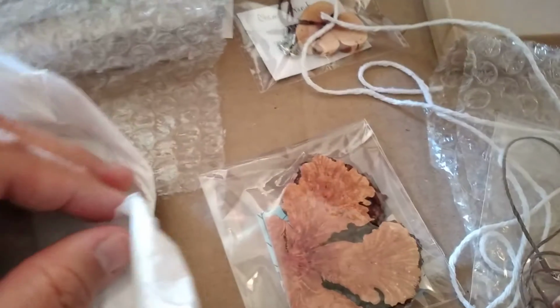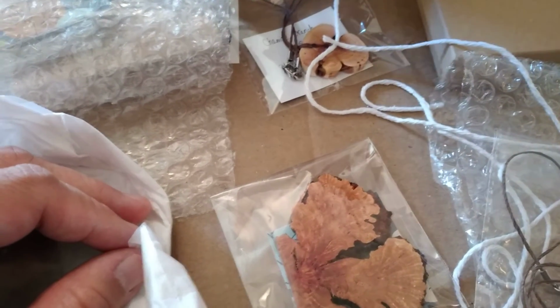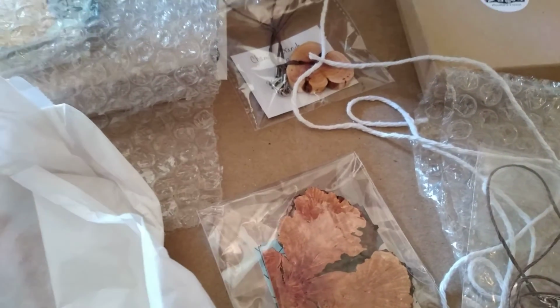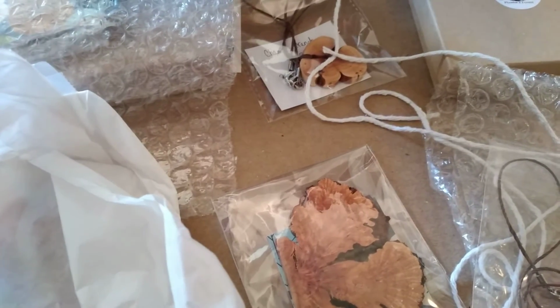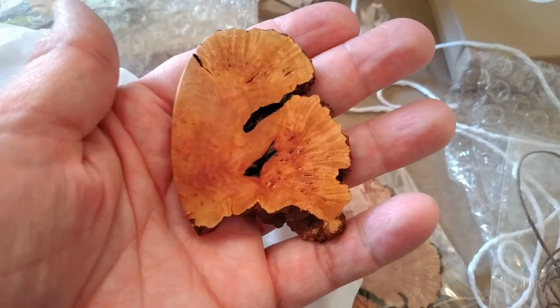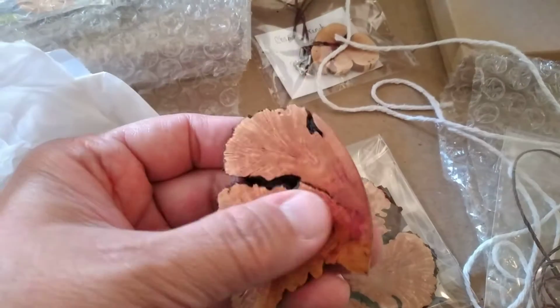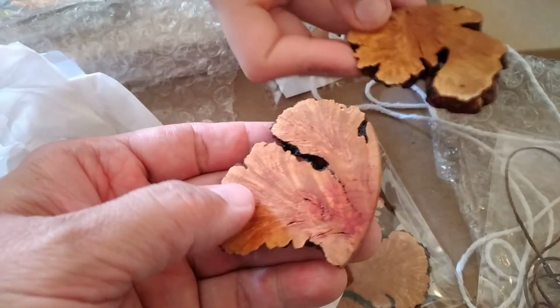And maybe you should open the other one. Which one? If I could just show it to them. Open it. I would like to show them the front and the back. Okay. You could take them one by one if you like. Yes, that's what I'm gonna do. So that, they could go in the same bag for when it's time for me to use it again. They're so soft. Look at this. Oh my God, it's beautiful. It's so soft. Oh, it's beautiful. Oh my Lord. I'm in love. You can leave the paper in there. Okay.